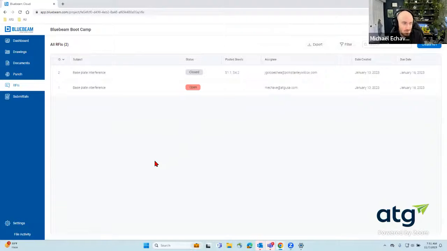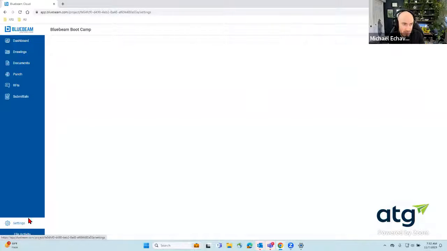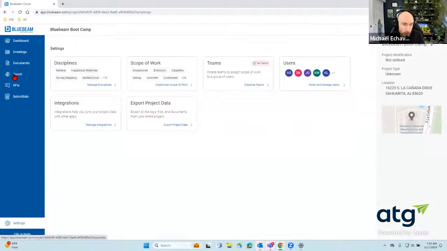Now back to settings, because I talked about punch list, you can modify that scope of work now. This is new. Under punch list, you have scope of work right here, and you can now customize that scope of work. Discipline is specific to your ability to go through and talk about RFIs, and now you can modify what disciplines there are. This is new. That's kind of what I said when I said there can be an addendum to my white paper, because they're updating this more frequently now.